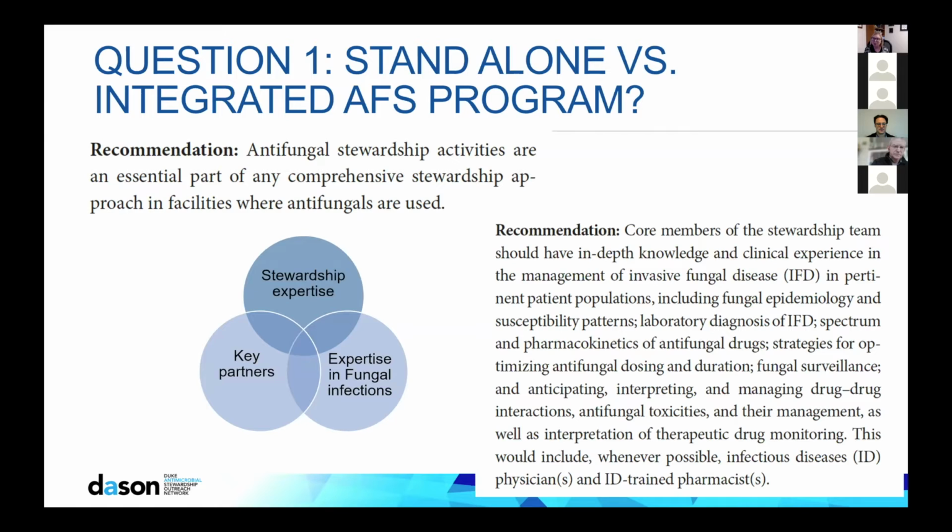Does that mean that you need your group that has expertise in treating fungal infections at your third Tuesday of the month stewardship meeting all the time? The answer is you might not. You might need to go to those groups. You might need to go to the hematology oncology group as a stewardship representative and not think of this traditionally as the stewardship team meets when everyone who's on the stewardship committee is at the same table. What it means is we need to all leverage this together.